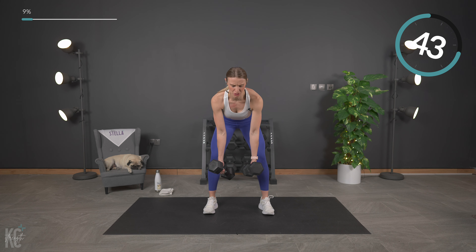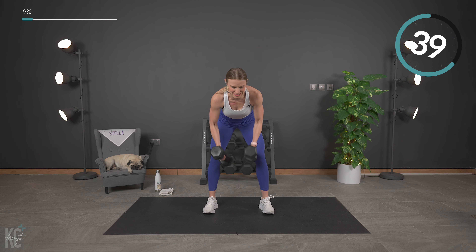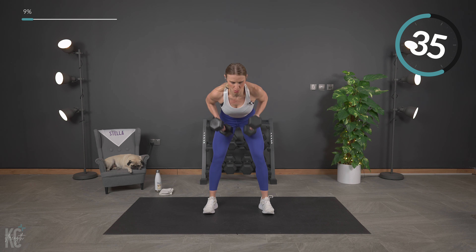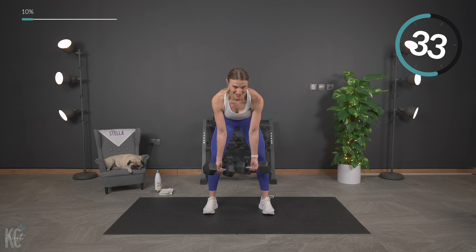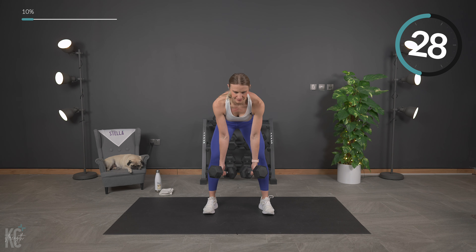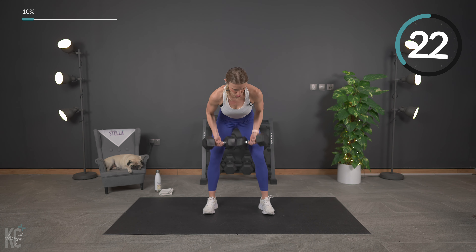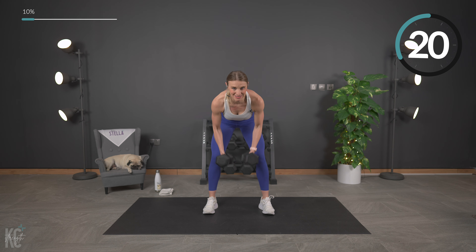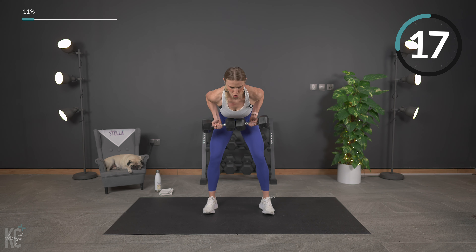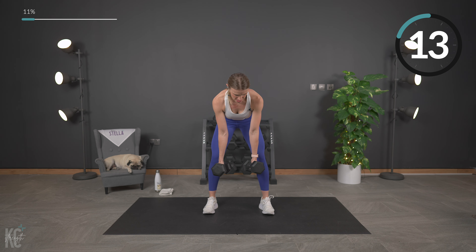Challenging those muscles to help get them stronger. You're rocking it out. Getting ready in three, two, let's go. And squeeze. Make sure you're controlling that weight up and down. Those muscles are going to start to feel fatigued at this point because we've been working them hard. Breathing — your tempo may change a bit. You may be a bit slower, and that is okay. Just focus on proper form here.